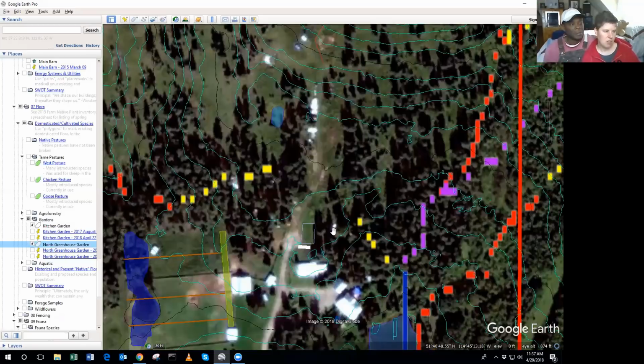Okay. Yeah, no, I think we're excited too. Looking at it right now on the map, it's amazing how much work there is. When you're in it, you don't tend to realize how much you've actually added to the property. But sharing what we've done with you, we realize that actually we've done quite a bit. Yeah.